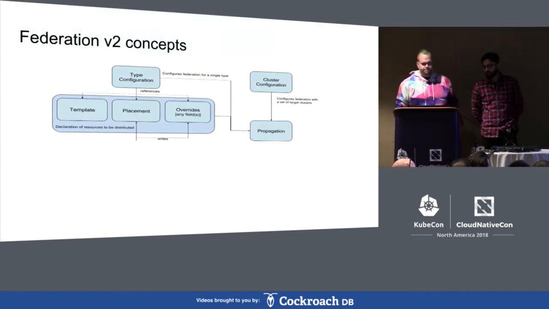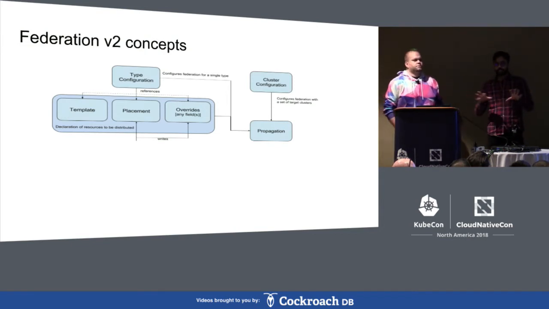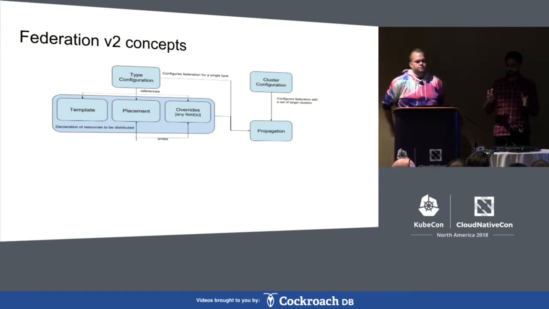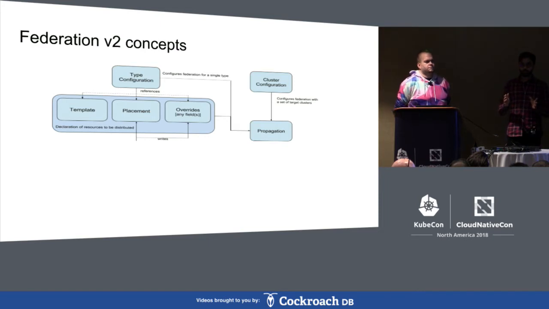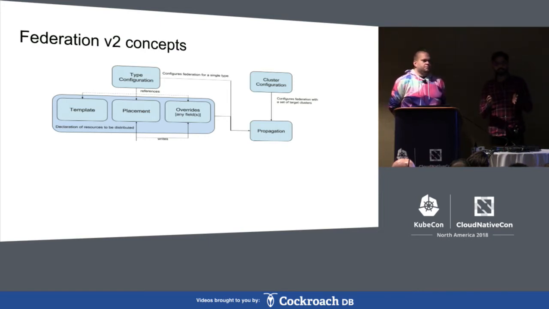Let's zoom in. So I've restricted the whole diagram to, say, 6 boxes right now. And let me explain what these are. So we have, in the big blue rectangle that you see, a template, a placement, and an override. Those are basically type definitions of the APIs that we associate with a target resource in a given K8s cluster. So this is basically all the information that is provided additionally for federating a resource in the federation control plane.